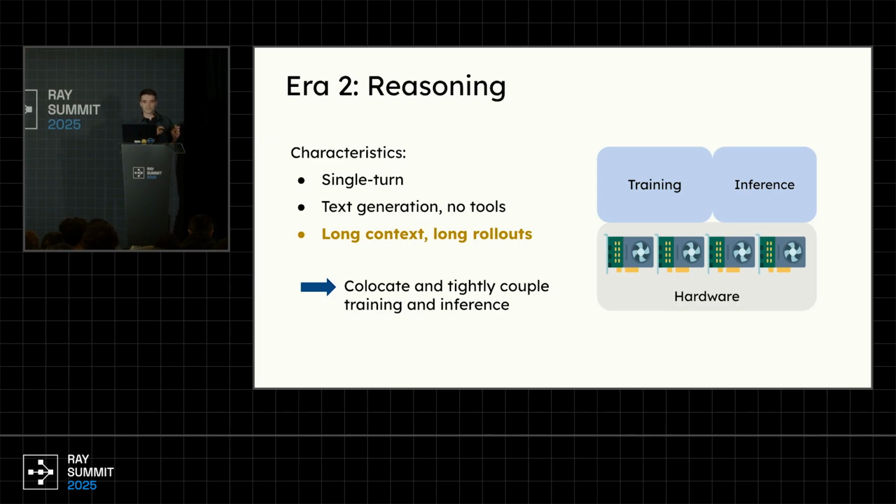As opposed to the shorter context or shorter rollouts, these long chain of thought rollouts were now much, much longer context. And so for the most part, because we were using these stacks, training and inference were still tightly coupled, but people started seeing, and we started seeing, that inference is increasingly dominating the training step time. And so this is the first pressure we felt that we would like to be able to put our inference workers on some other GPUs or independently scale the amount of compute we're dedicating to inference rather than training.